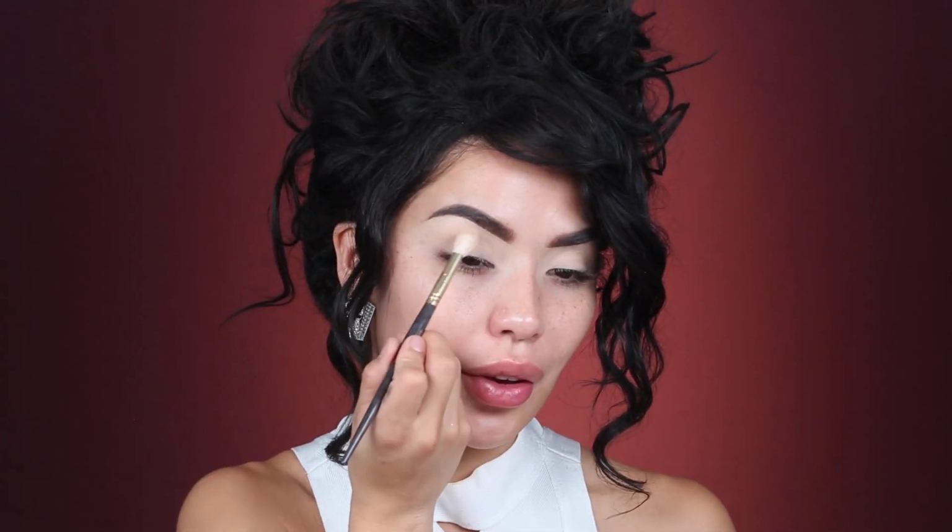Just go all over the lid, literally bring it out, and just tap it on and glide it across the eye. I'm going to go in with the Power of Makeup palette from NIKkie Tutorials and Too Faced, and I'm going to go with the color Ivy and apply this all over my lid. I got this tip from Desi to do it on the crease, on the brow bone, right above the crease, and not really on the lid.